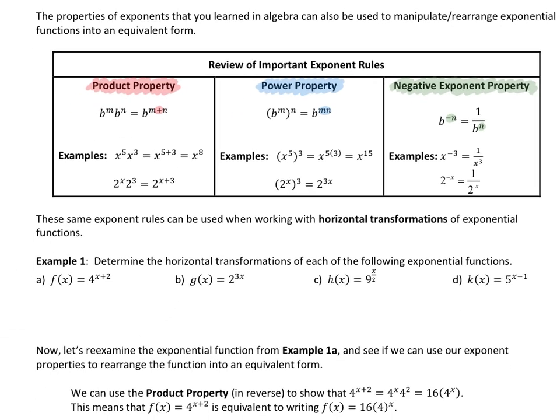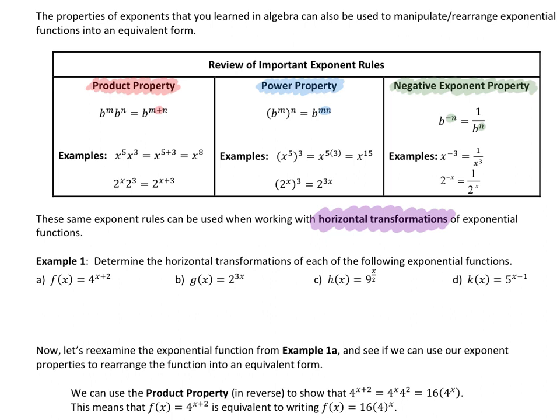Since we've been talking about exponential functions, we haven't really touched on transformations of these functions yet. We're going to do that today. But transformations of exponential functions are actually just manipulations of the exponents using exponent rules. So let's talk about some of our favorite kinds of transformations, that's sarcasm, our horizontal transformations. So we know our horizontal transformations are shifting the graphs left and right, as well as stretching them horizontally or shrinking them horizontally, or reflecting it over the y-axis. Those are our horizontal transformations we learned about in section 1.12.